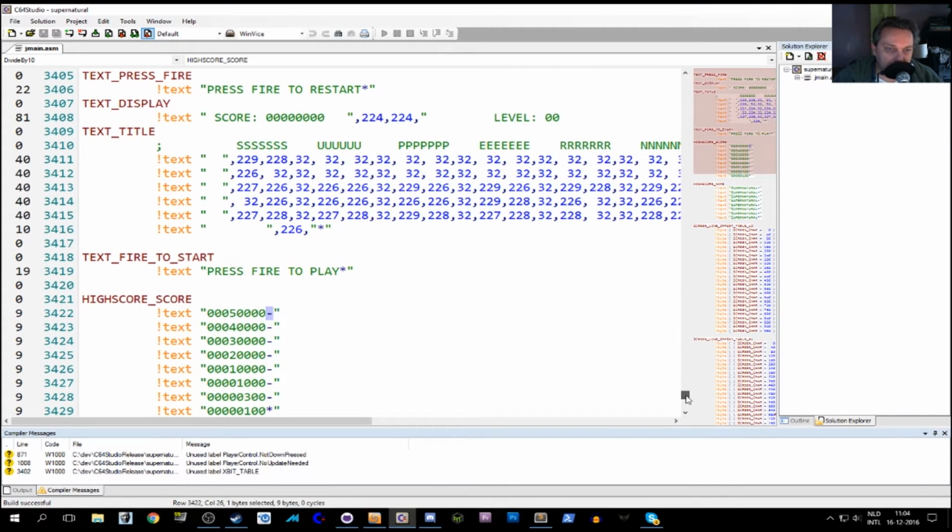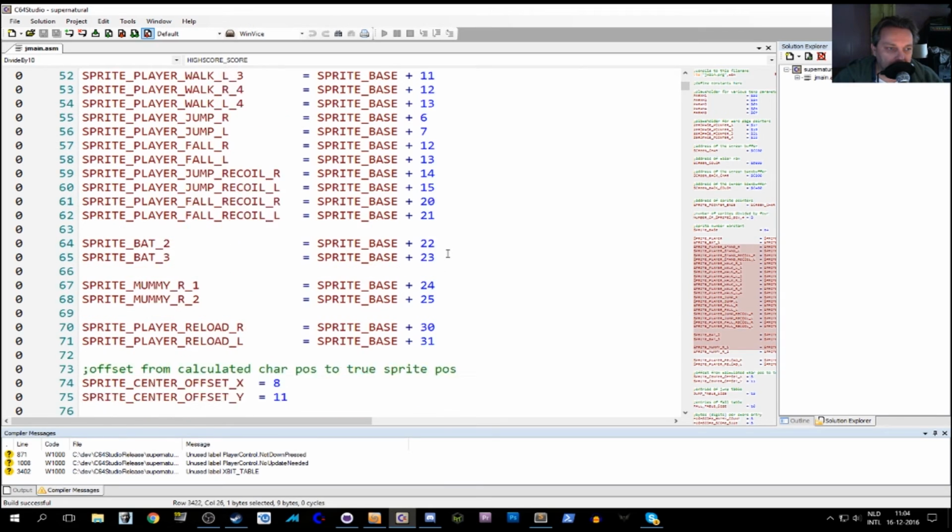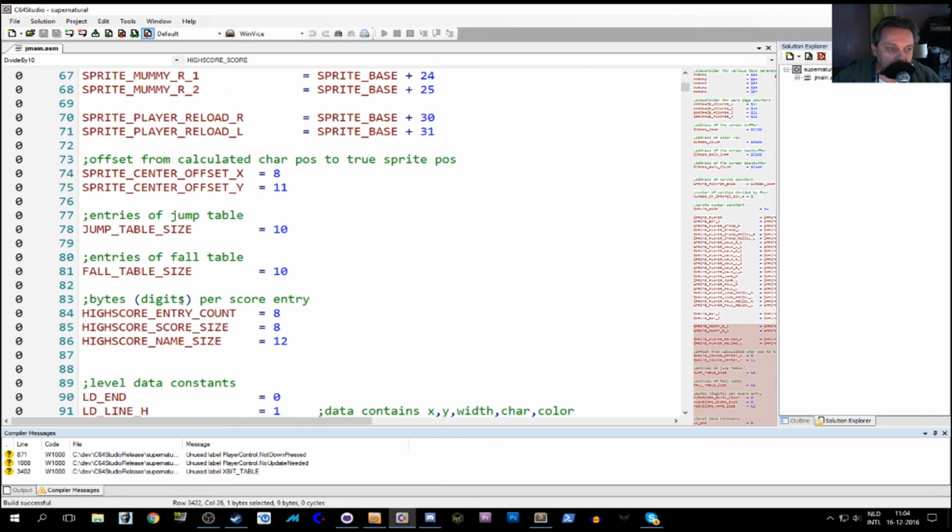There's some constants that will help us. I'm scrolling way to the top. Whoop! There we are. And this is them. There's a high score entry count, so there are 8 entries. There is a high score size, which is 8 digits. We shouldn't forget the hyphen, which makes it 9, but we'll get back to that later.